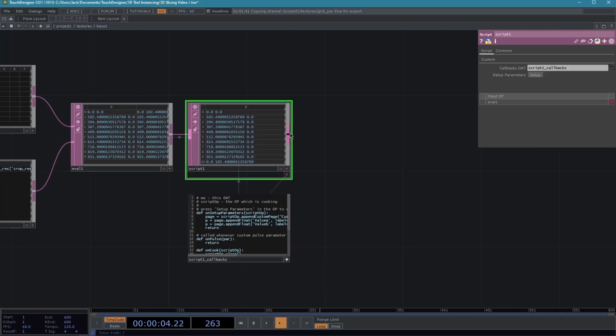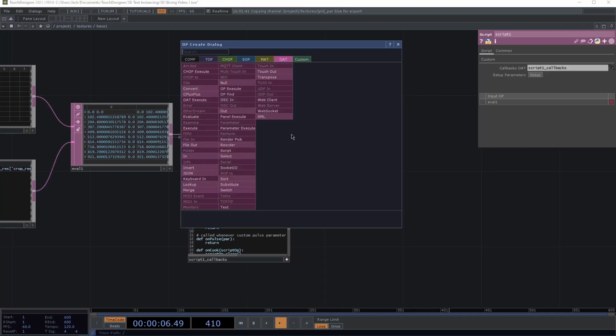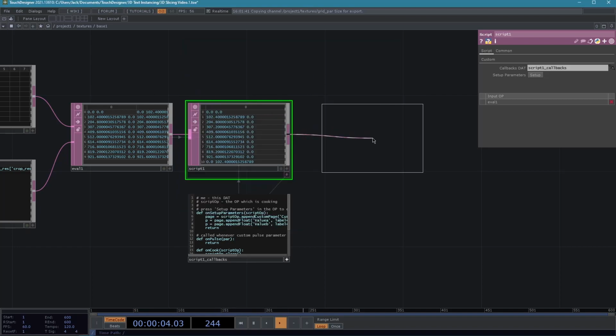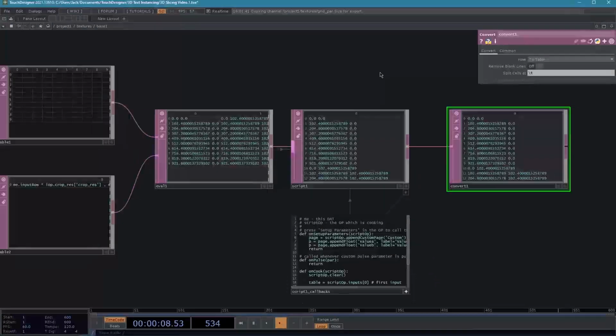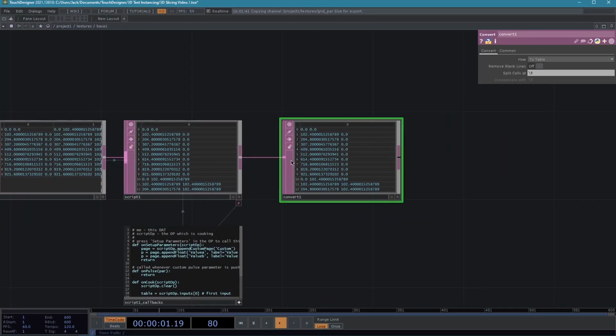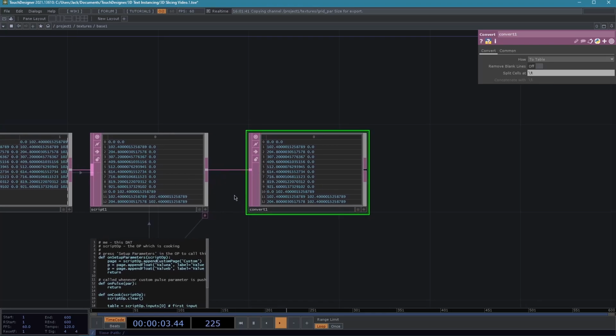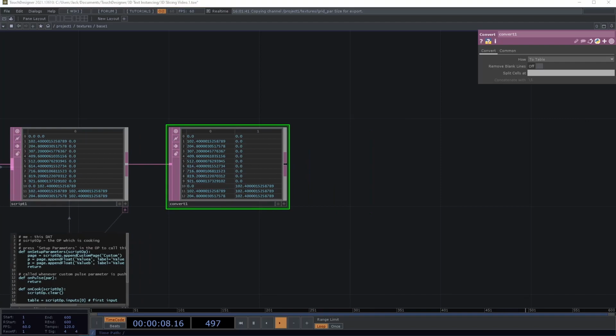After that, Matthew Reagan did something where I think he converted the table to text and then back to a table in order to split the information in the cells into 2 columns instead of just 1. We actually don't have to do it that way. We can just use one of the convert DATs, and instead of splitting cells at tab, just delete that and hit your space bar once. So it's splitting the cells at space. It'll do the exact same thing without having to convert to text or do anything like that. So that's all set up and done.